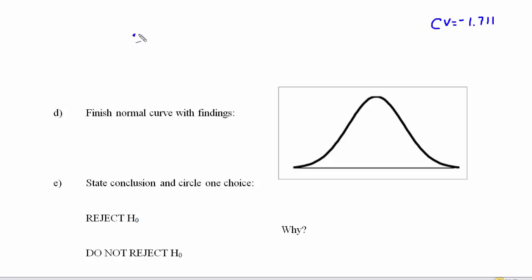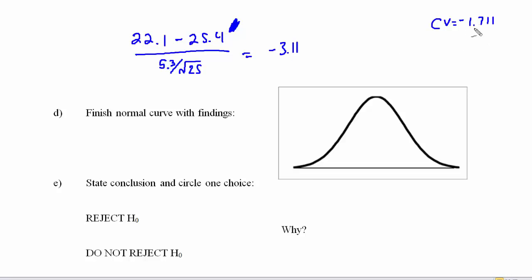So we take our formula, which is our x bar, and we subtract from it our mu and divide it by the standard deviation divided by the square root of the sample size, in this case 25. So that first survey of the 15 large cities never got used here, that was just part of where we got the 25.4. So if you had the 15 used in any part of this problem, you made a mistake there. If you do this correctly, you'll get an answer of negative 3.11, which is significantly lower than our critical value.